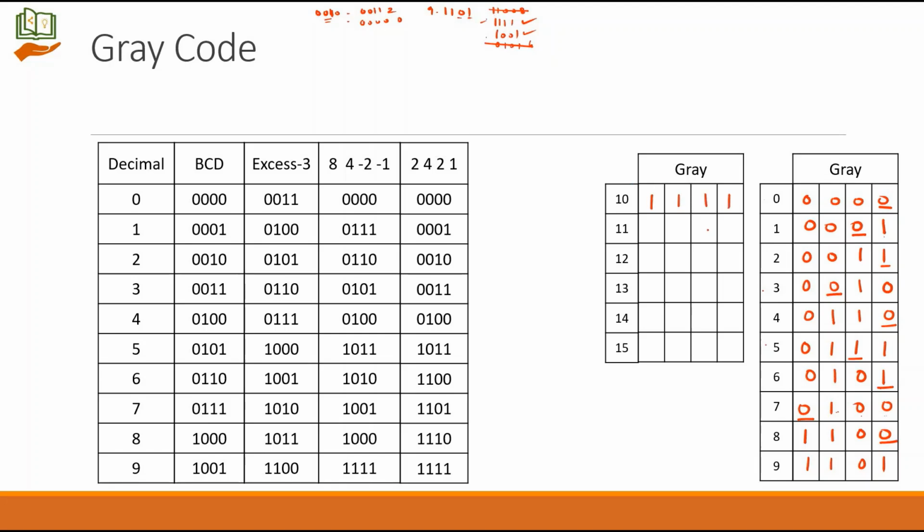Again, I will start from the final bit. I'll make this as 0. Everything will be 1. I can change the third one, but it will represent 8 again. If I change the fourth one, it will become 10 again. My only option now will be changing the second bit to 0. The rest of the things can stay as they are. Now from here what I can do? Let me change this code.